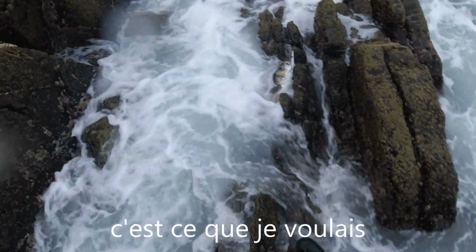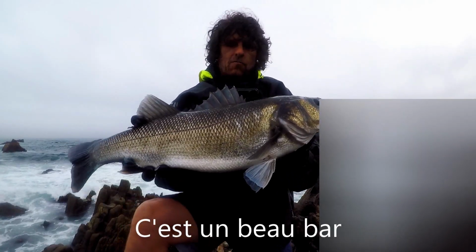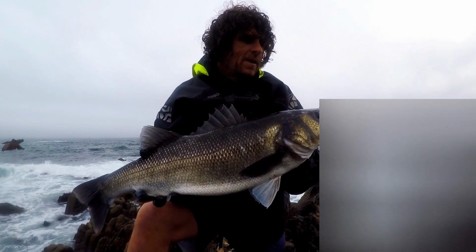That's what I was after. Whoa, that's what I was after. It's a really nice bass. It's a decent sized bass. It's the first one of the trip.